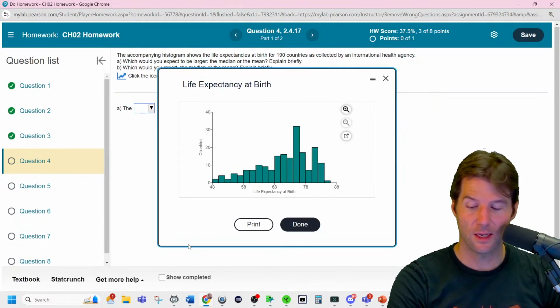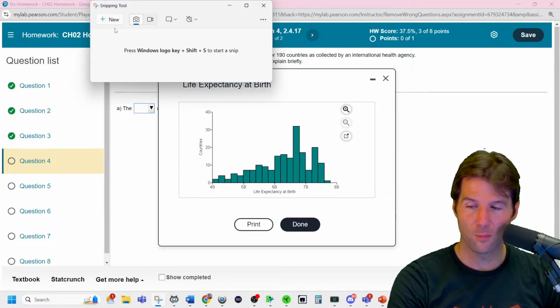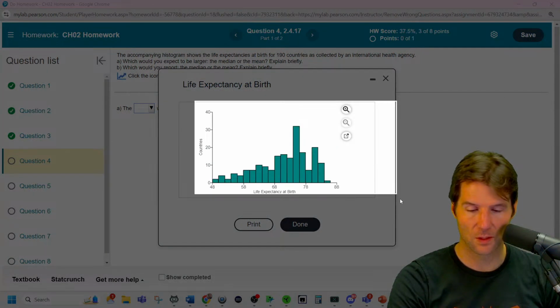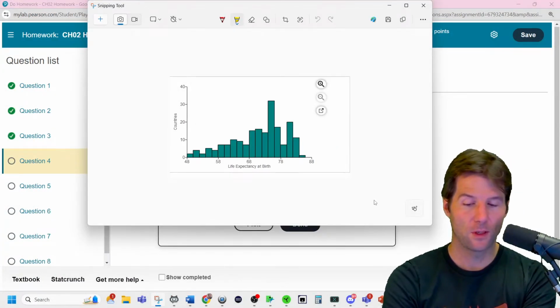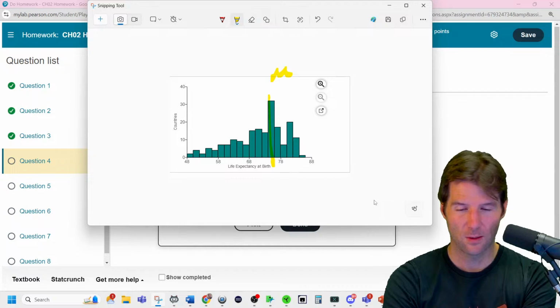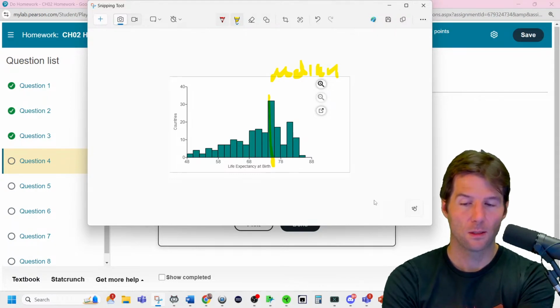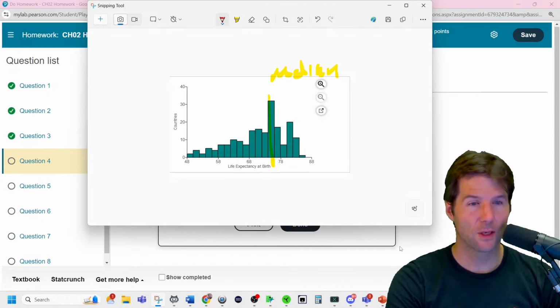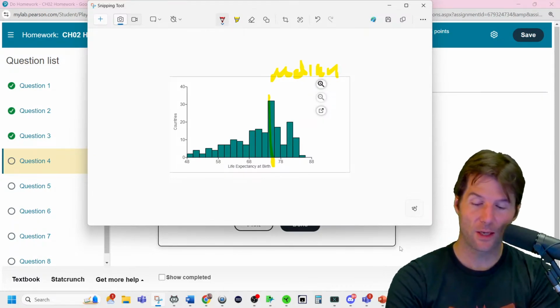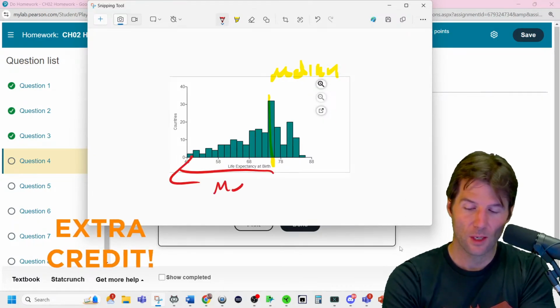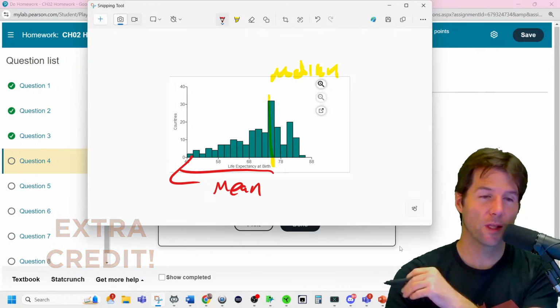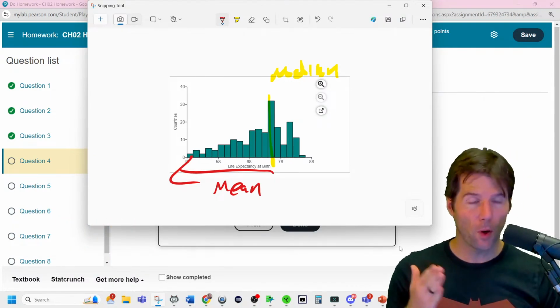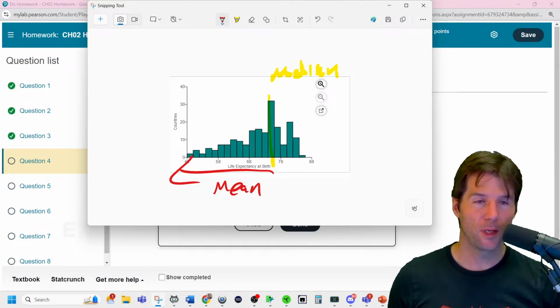So this is left skew. The mean blanks the skew. Finish that sentence. So if you have the median right here, the mean, what's the skew? Remember this from class? The mean goes, nice job, Nathan, right there. The mean goes in the direction of the skew. So the mean is going to be lower than the median. Nathan said it perfectly. Let's throw more points for that. And we're going to pin Nathan's comment right there.